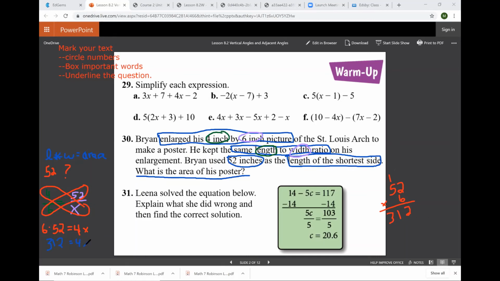And what am I supposed to do? My goal is to isolate the variable. When you see a number next to a variable, that right there is multiplication. The opposite of multiplication is division. So let's divide each side by, if you said 4, you got it. If you got this done already, great. If you don't, that's okay. All right, so now this cancels out and I'm left with x.